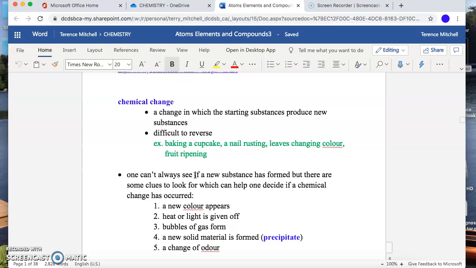We can't always see this new substance, so we have look-fors. When I say we can't always see these new substances, sometimes they're invisible, sometimes they're occurring at a microscopic level. So we have look-fors. First of all, a new color appears. A great example here is if I take two clear liquids, mix them together and they turn blue, that's a new color. That tells us that at a microscopic level a chemical reaction has taken place and we can see that new thing in that it is blue.